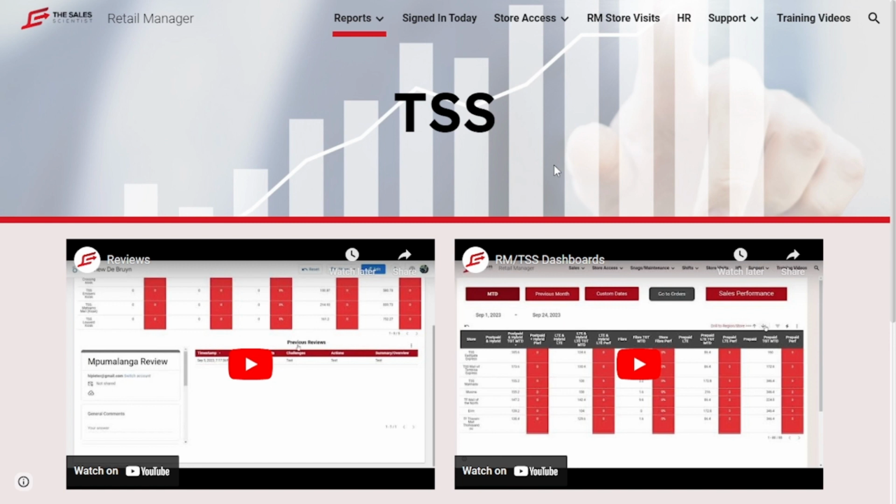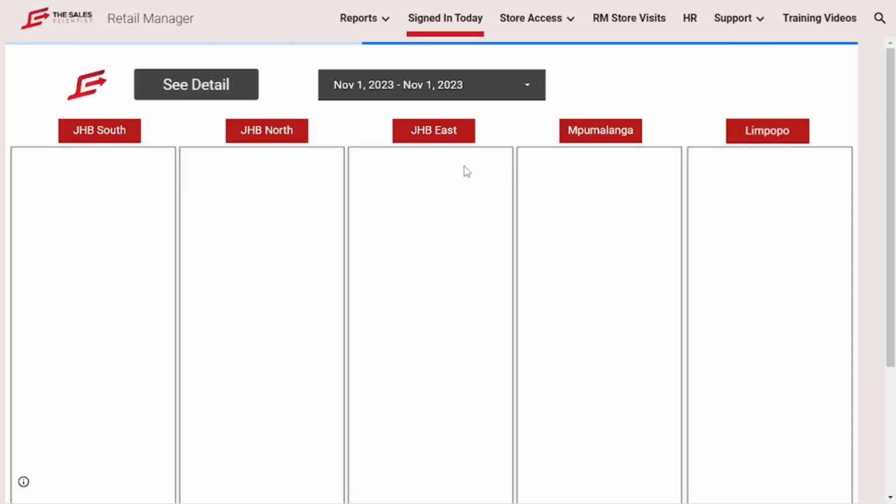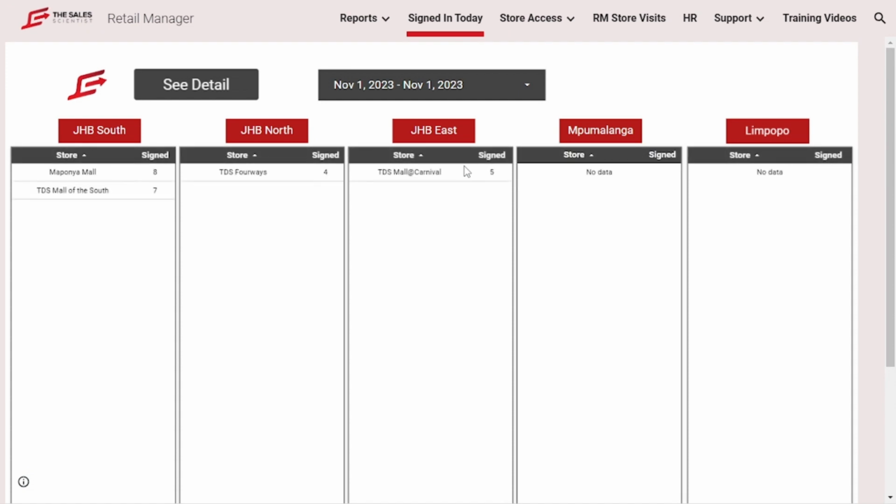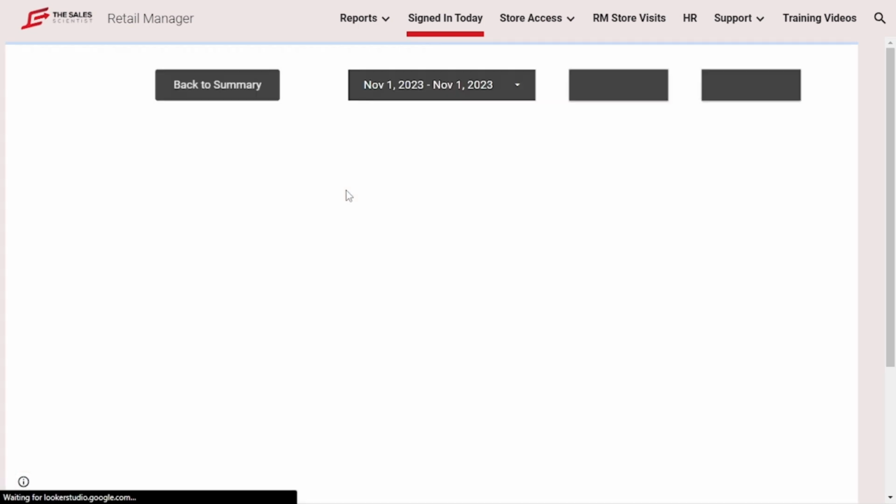Okay, so for this company, I also built an online attendance register. They capture their own shifts and they assign employees to those shifts, and they also then clock in and clock out with a little GPS app that I built for them. And so when they click on this, they can see who's clocked in and who's signed in for the day. As you can see, it's still early in the day, but now they can see which regions have signed in, which stores, how many people have signed in at each store. And when they click on see detail, then they can just get a bit of a rundown on who has signed in where.